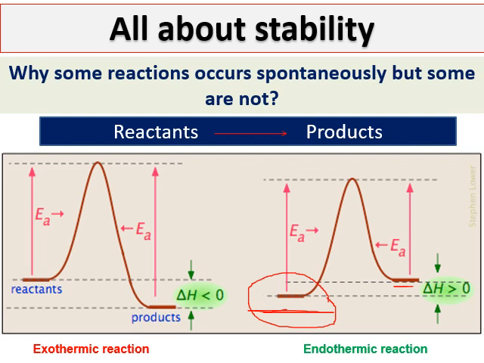But when you apply more energy, then the reactants convert into products. That means in an endothermic reaction you need to give energy to the reactants, and only then will they convert into products. That means it is not a spontaneous reaction. But in the case of a spontaneous exothermic reaction, the reaction takes place and it produces energy. In the endothermic reaction, it consumes energy. That is a spontaneous reaction, and this is a non-spontaneous reaction.